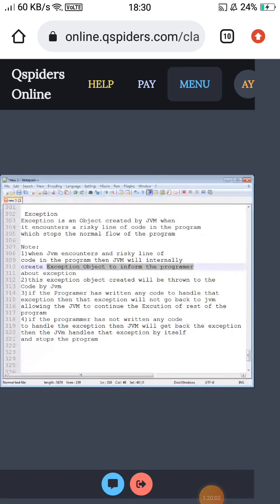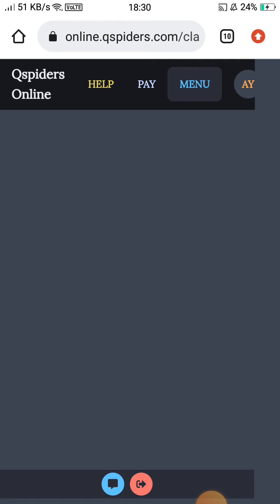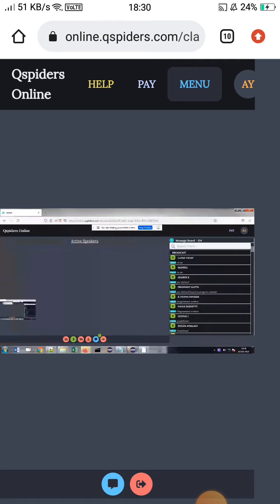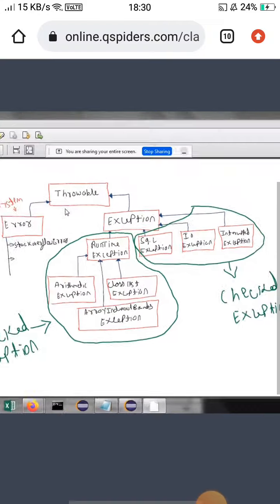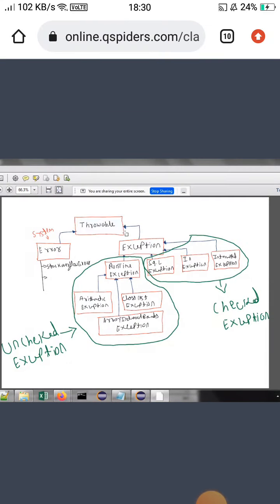And these are the inbuilt classes. There is a supermost class called Throwable. Above Throwable, we have the Object class. There is a class by the name Error. Errors are problems occurring due to the system which we can't handle, so we'll ignore them. We are going to deal with programmer mistakes. Unchecked exception and checked exception are the next topic which we will study later. You ignore that. There are many inbuilt classes. A few important ones I've shared here. This diagram I'll be sharing with you.